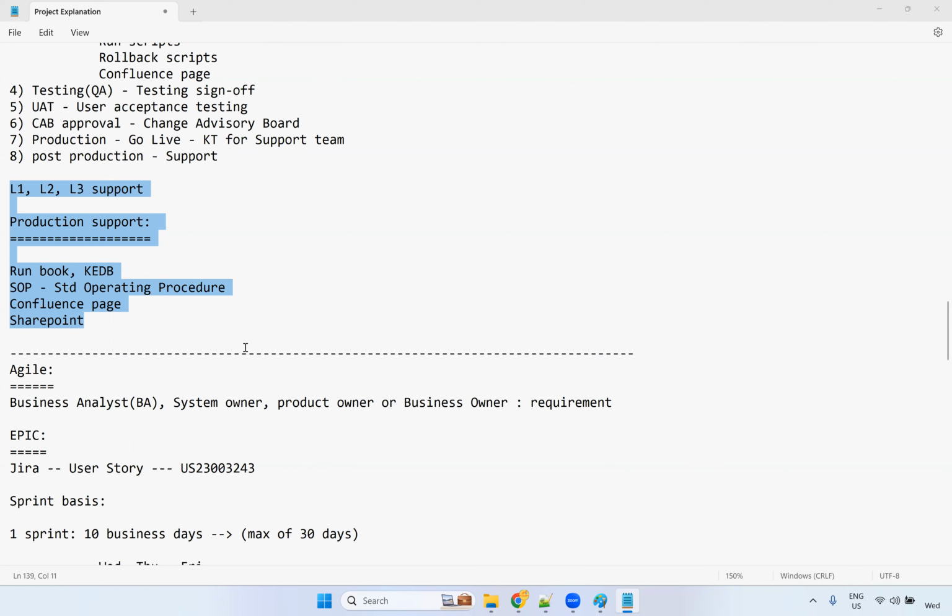So how to create high level and low level documents? If you go to a real-time project, they will give you a sample document, and based on that you have to create it. It's like Microsoft Visio that you have, right? Using Visio, you place the source and target architecture and pull the data.